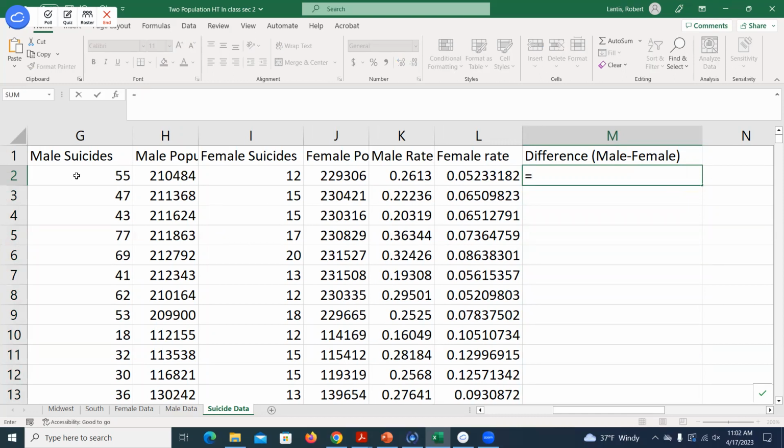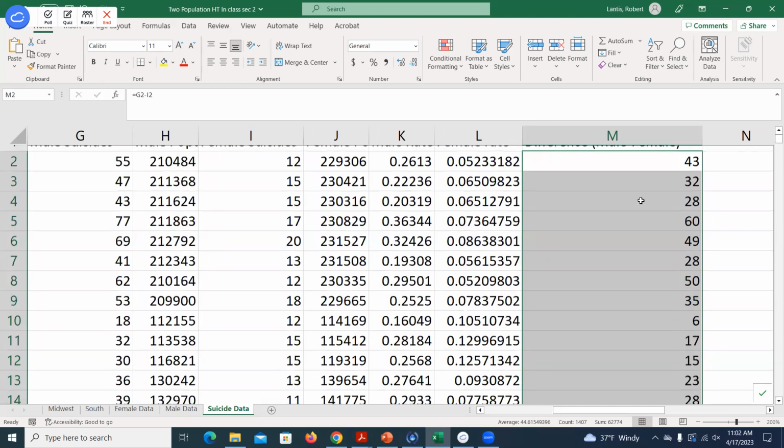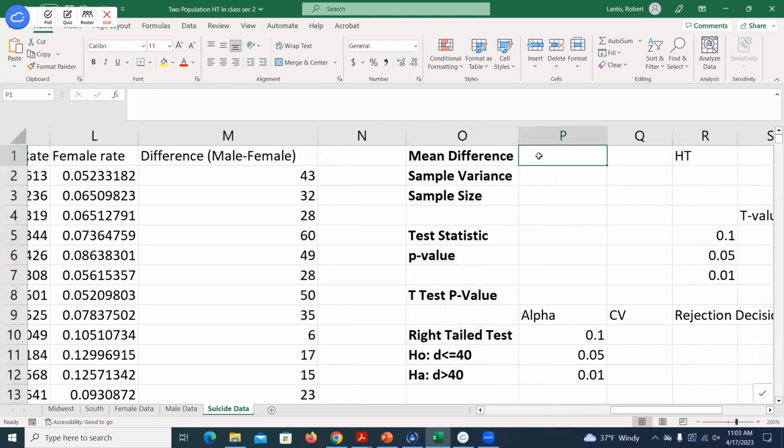So all I'm going to do is take my male suicides minus my female suicides in this county, hit enter. Now, if I go back to this cell and I get this thick black plus sign here, if I double left click, it does that for every single observation here. Okay. So I now have this difference variable. That's what I want to find the mean, the variance, and the sample size of.